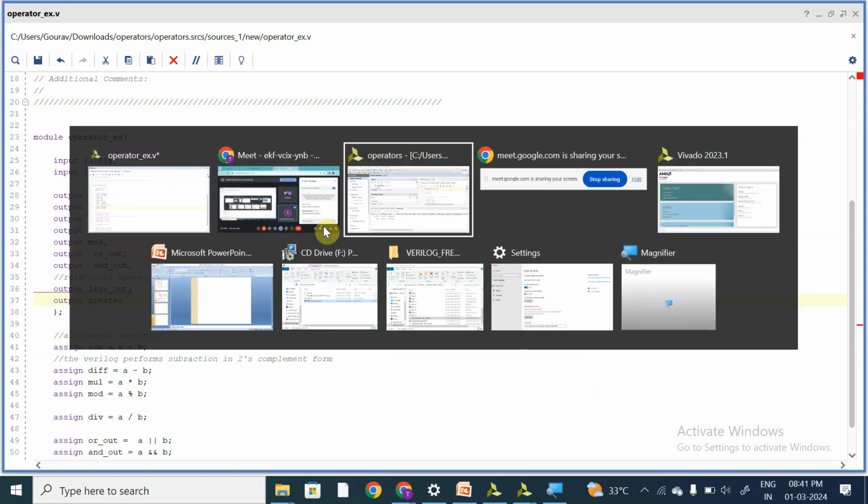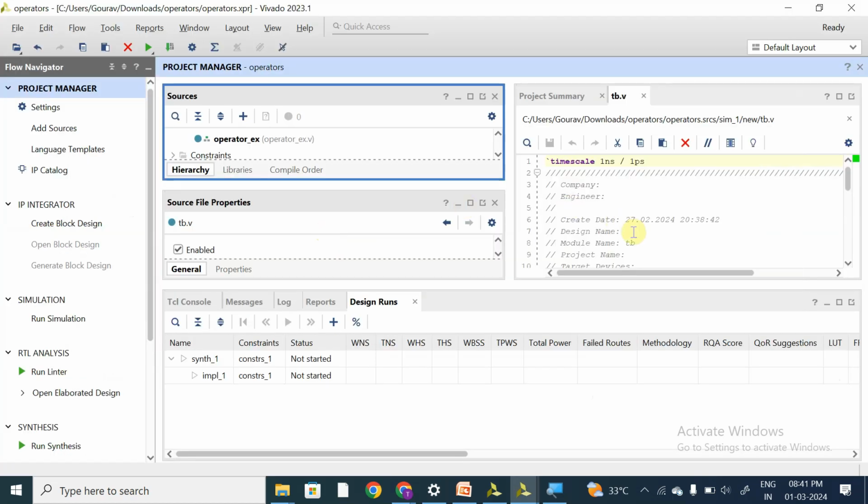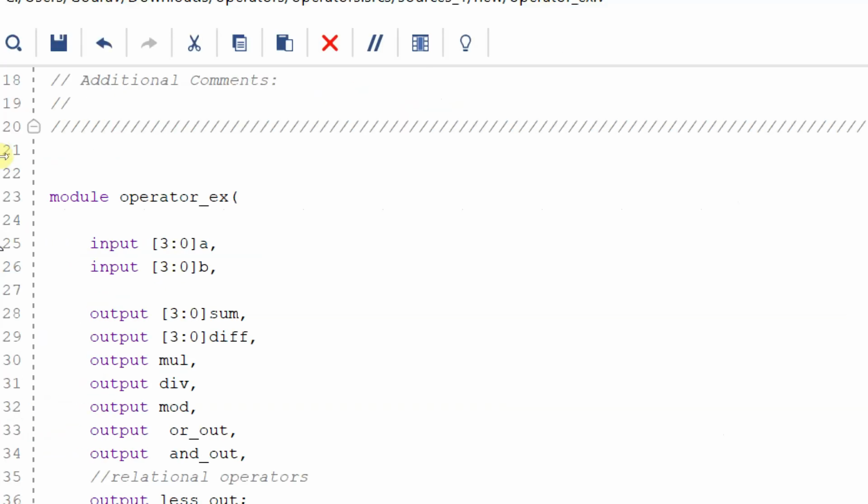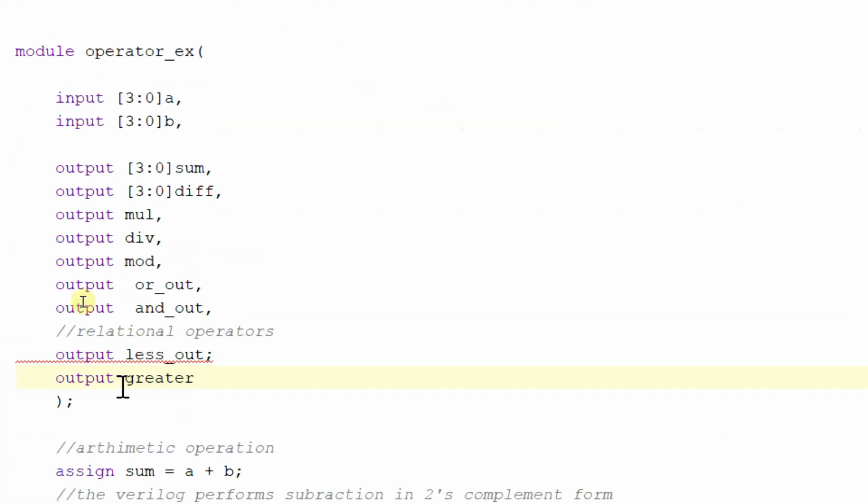In the design I have taken A as 4-bit, so that's why I'm taking 4-bit. It's not necessary, you can take any number of bits. Then greater_out. Just for an example I'm taking some width, you can take any bit width of your wish.